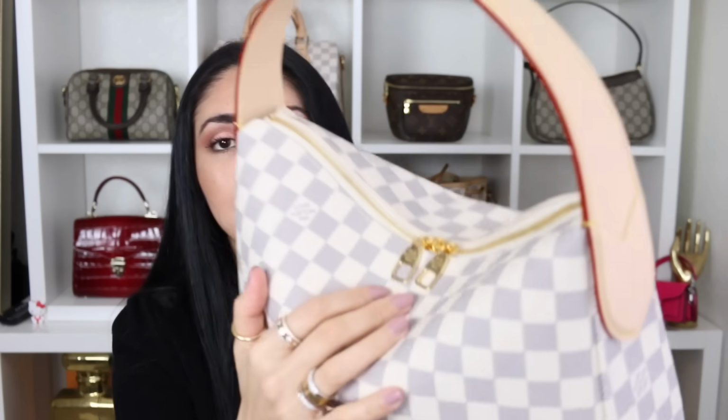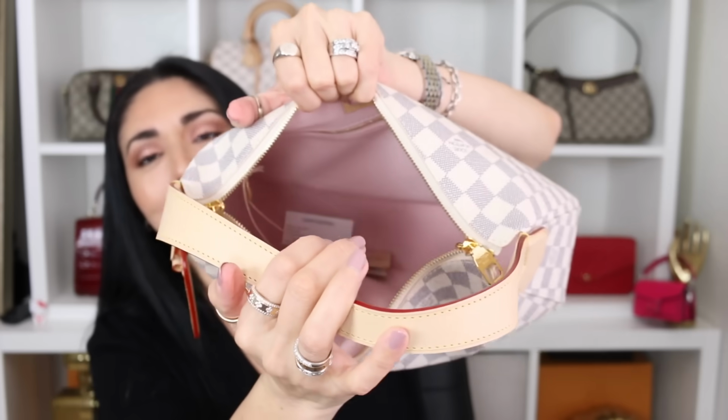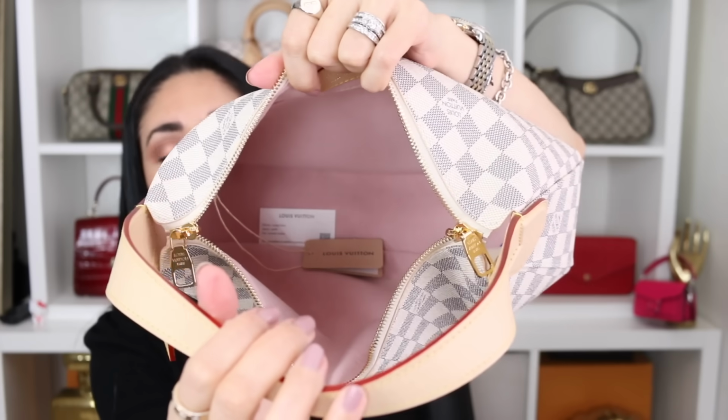You also have dual zippers, and I love these zippers. I love how shiny they are. They say Louis Vuitton Paris, okay, and you open it up like so, a very smooth zip. Oh yeah, baby. But my favorite detail on this bag has to be the gorgeous rose ballerine interior. Look at that. So you have this beautiful rose ballerine microfiber interior. Let me move this off to the side so you can see it a little bit better. But in here, like I said, I haven't used it, so I still have the tag attached to it.